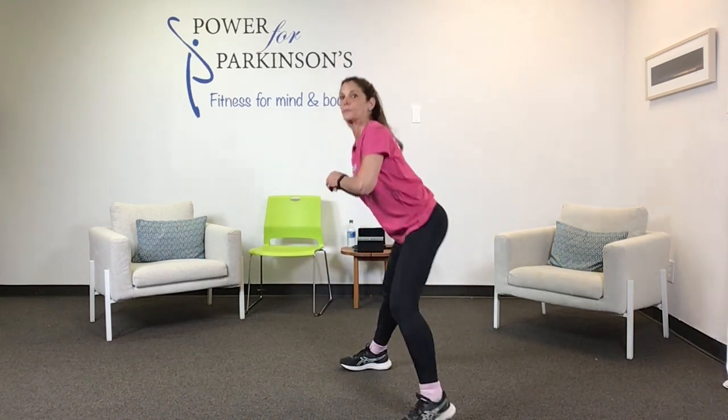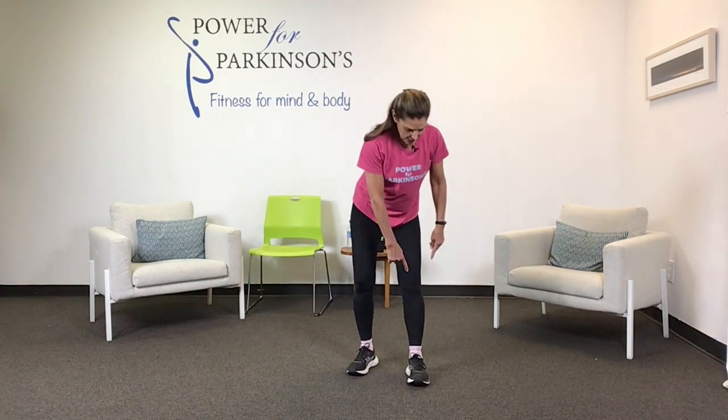Starting center, I'm going to go all the way over to 3 o'clock and do a back lunge. So I'm sitting down. It's really a squat in a squatted position. I'm sitting way back. Knee does not go forward. The knee stays in place, and I sit back. And then I come up to a knee, come back down, center.